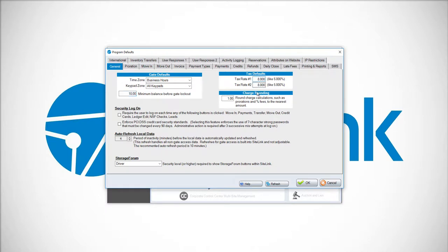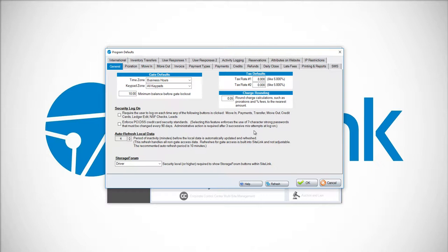For tax defaults, if you have one tax rate, then put that under tax 1 and put your tax due value as 0. Some facilities have a tax rate for their rent and then another tax rate for their point of sale or merchandise items. If that's the case, put the merchandise tax in tax 2. Some areas, for example in Canada, depending on your province, may have a federal tax rate and a provincial. If that's the case, put those respective amounts in tax 1 and tax 2. Most customers for charge rounding are going to have it as 0, but in Canada, again, where they do not have the penny any longer, some facilities in Canada put the charge rounding to be a nickel.